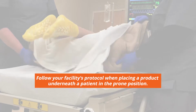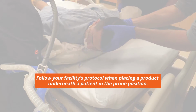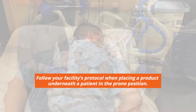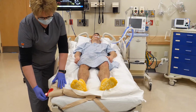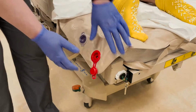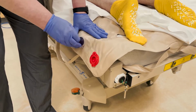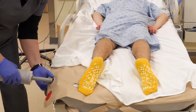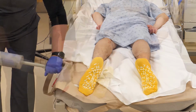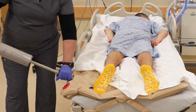The versatility of the eHub Waffle overlay provides caregivers various considerations of use with patients in the prone position, based on clinical judgment and facility protocol. With the patient in the supine position, open the red CPR valve to deflate the Waffle overlay. Once the patient has been placed in prone position, ensure the red CPR valve is securely closed and inflate the overlay. Using the included MAD pump, place the nozzle into the clear valve. Inflate to the number of strokes indicated near the valve on the Waffle overlay.